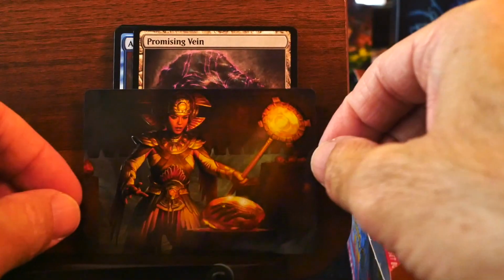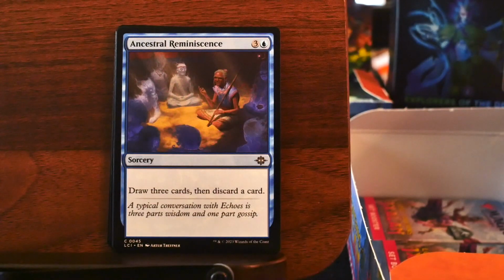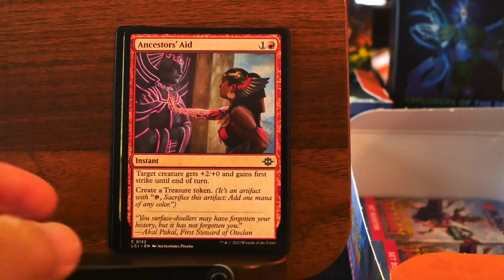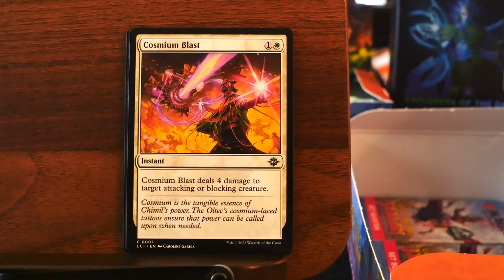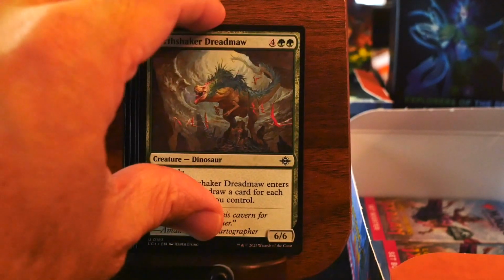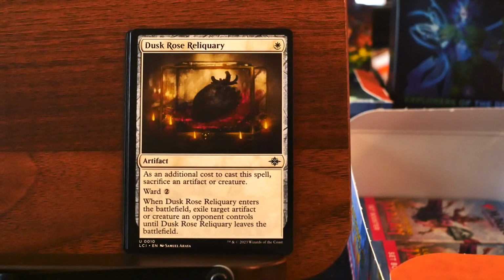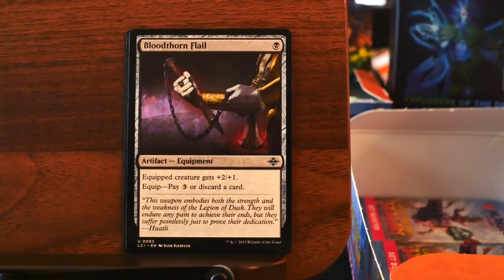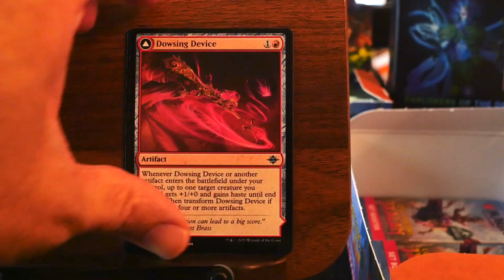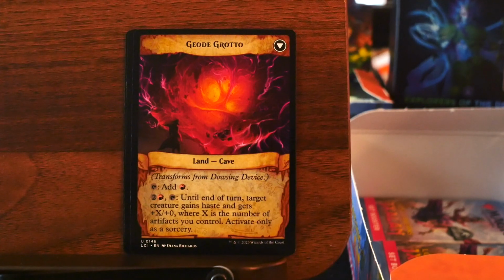Oops. Cool. Promising Vein. Ancestral Reminiscence, Family Reunion, Ancestor's Aid, Cosmium Blast, Earthshaker Dreadmaw, Rampaging Ceratops, Dusk Rose Reliquary, Bloodthorn Flail, Dowsing Device. I like Dowsing Device. It does stuff that, at first read, you think it's an equipment, but then you realize it's not an equipment. And that becomes a Geode Grotto.